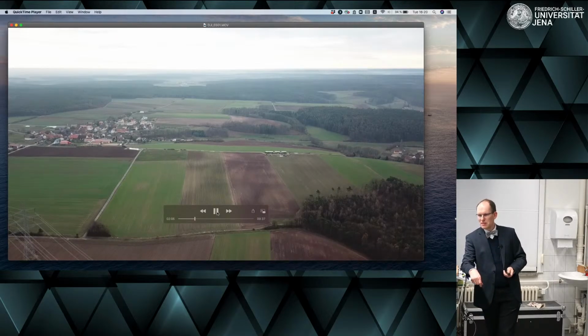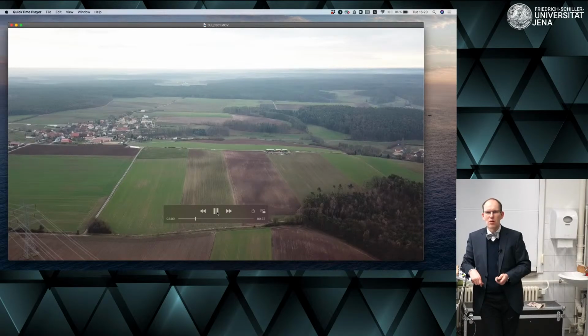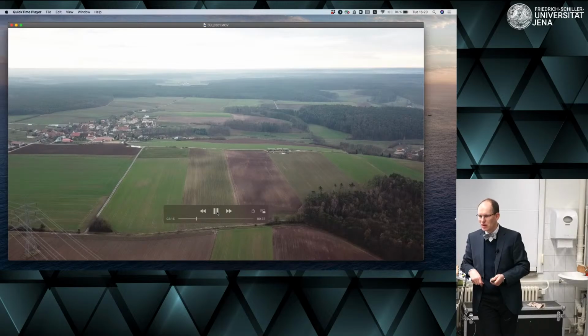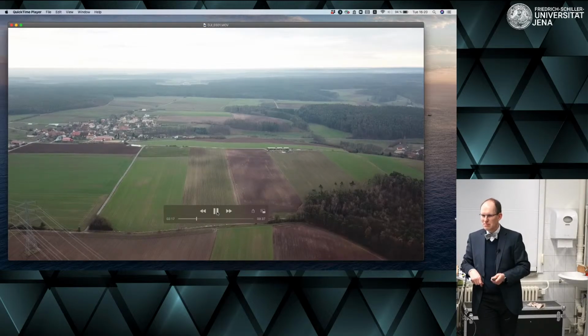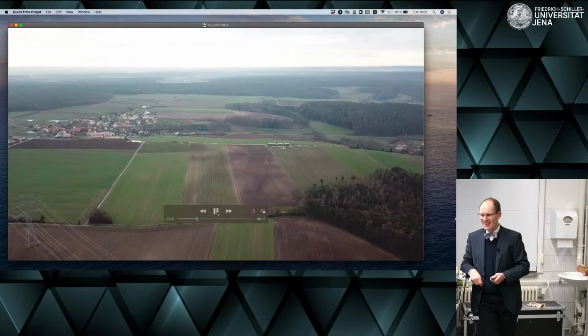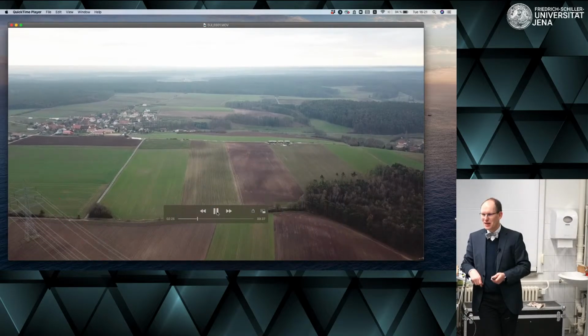In a few seconds you'll see that at the lower edge of the movie, the blade will appear slowly. Just be patient. Yeah, here it comes. And now you have to watch carefully.